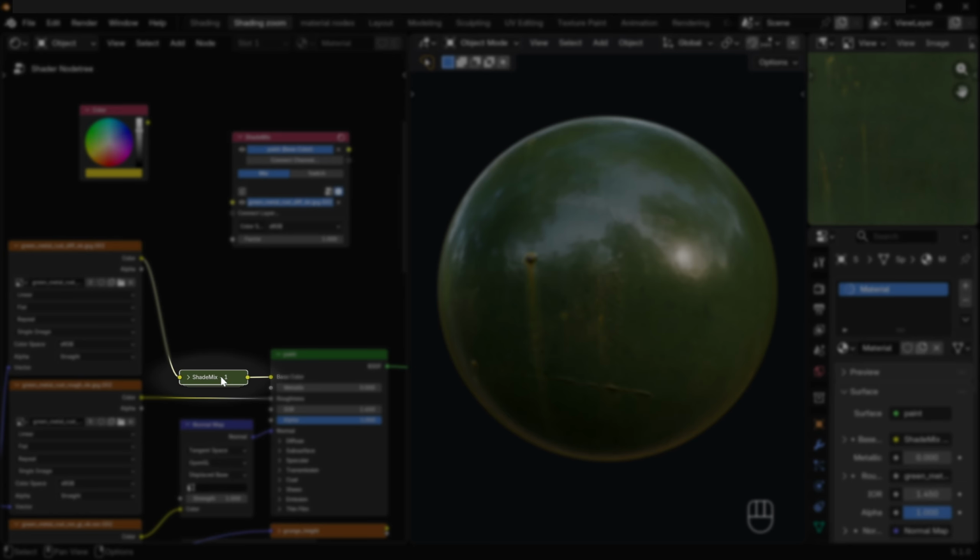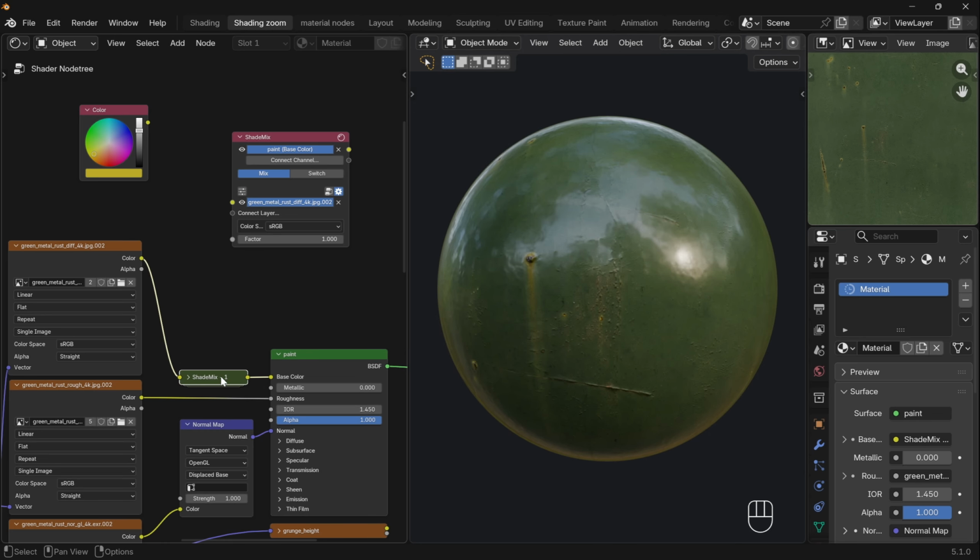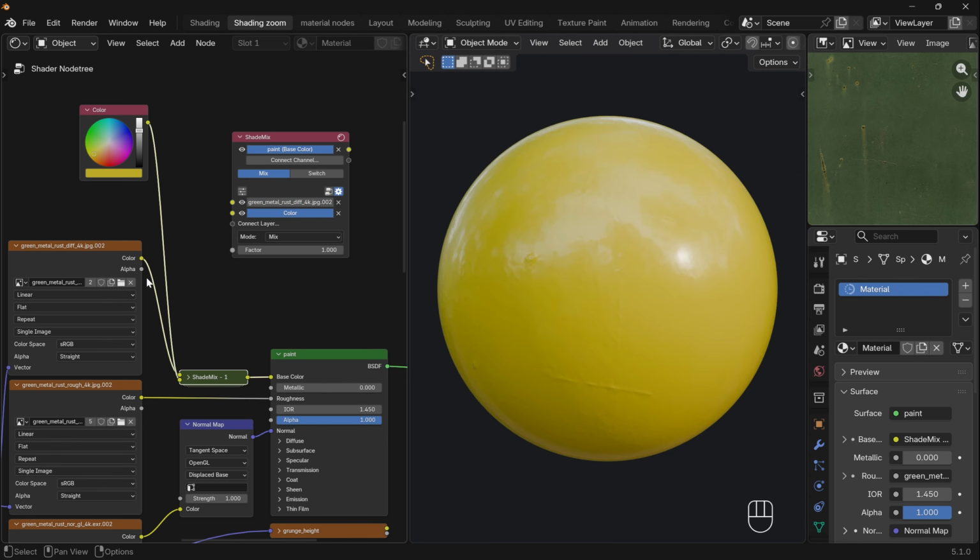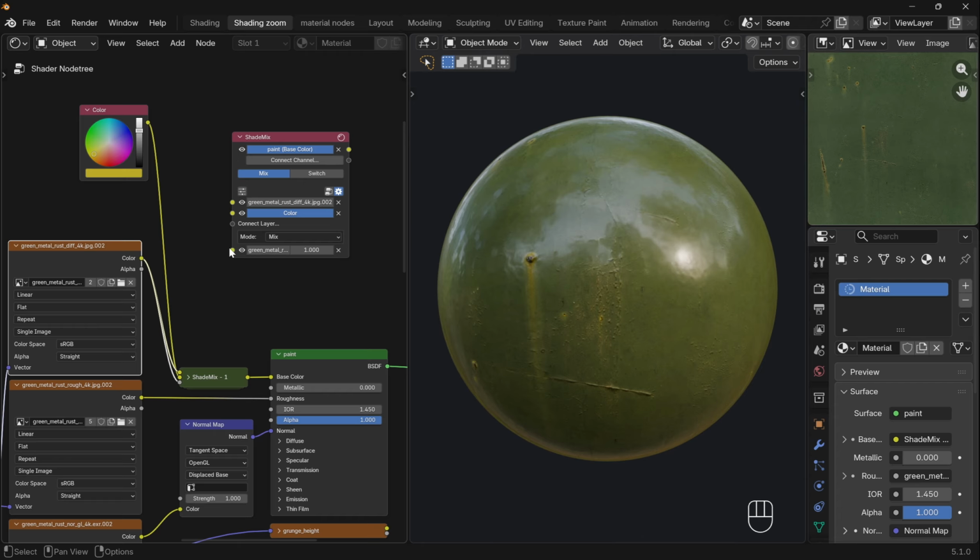Looking at our graph, we can see a new group node. This is what physically manages these inputs and outputs, acting as our control panel. To blend colors, we can add a yellow color node to a new input, which overlays our green sphere. Then, by connecting our image texture to the yellow layer's factor input, we can blend them together.